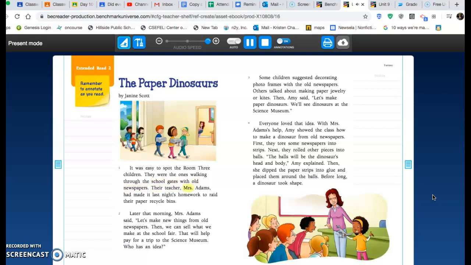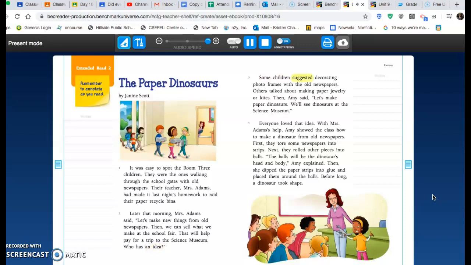Their teacher, Mrs. Adams, had made it last night's homework to raid their paper recycle bins. Later that morning, Mrs. Adams said, "Let's make new things from old newspapers. Then we can sell what we make at the school fair. That will help pay for a trip to the Science Museum. Who has an idea?"